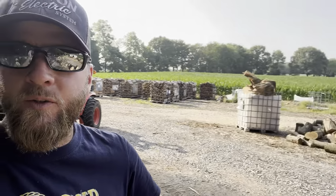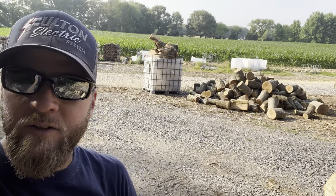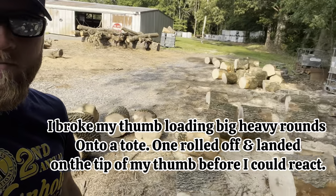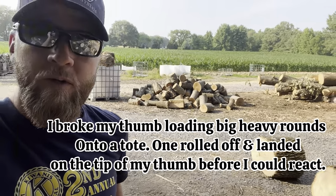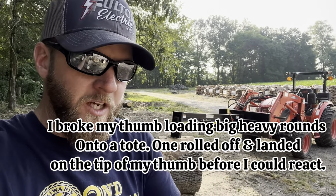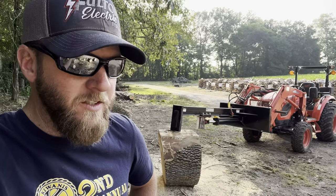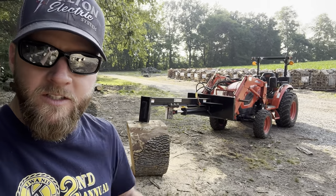What I used to do is use these totes. There's one right there. And I'd use it as a log lift, kind of. I'd roll big rounds like this up on that, lift it up with my tractor, wrestle them onto the super splitter, and then split them. And that ain't no easy thing, even with the tractor helping, because you got to wrestle it through the super splitter and stuff.